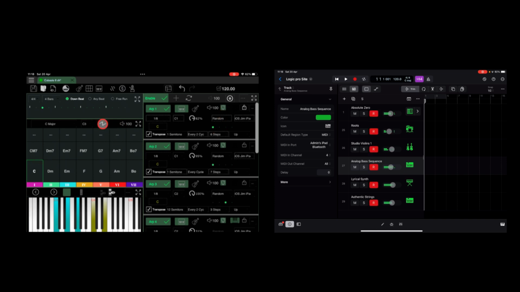A playthrough facility is provided to play the notes of a selected chord together with the arpeggio notes playing.